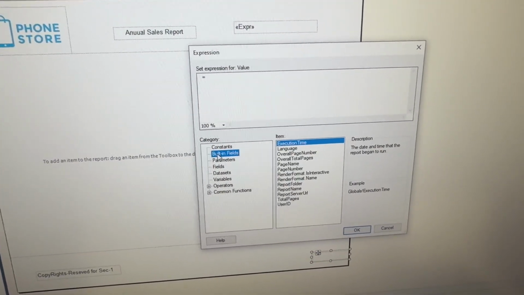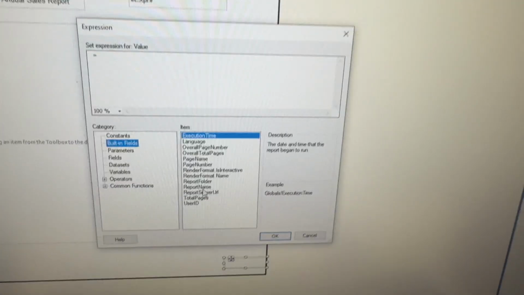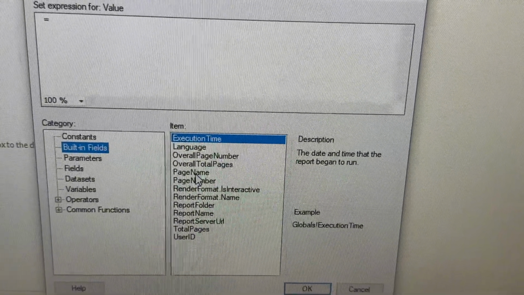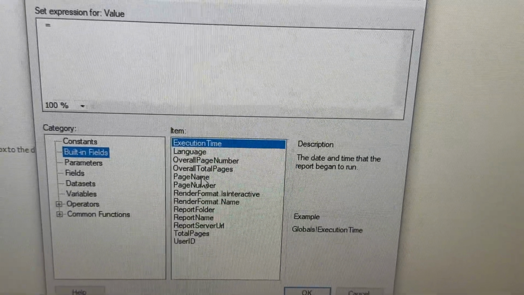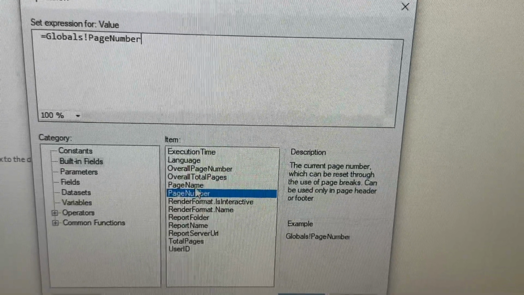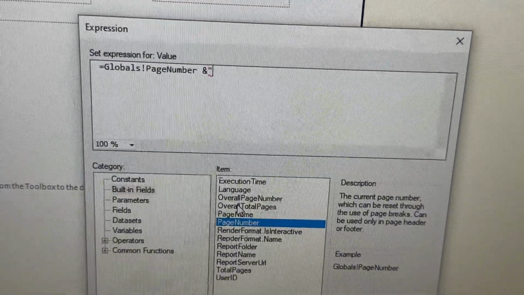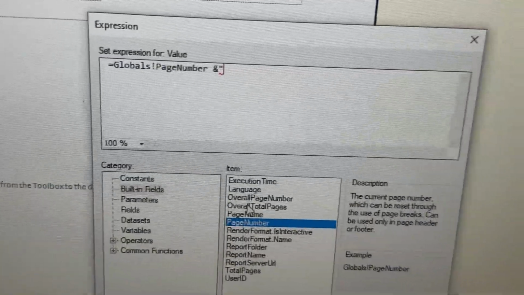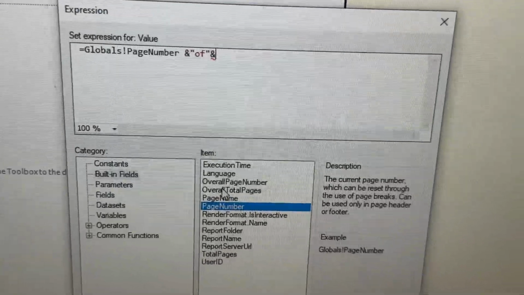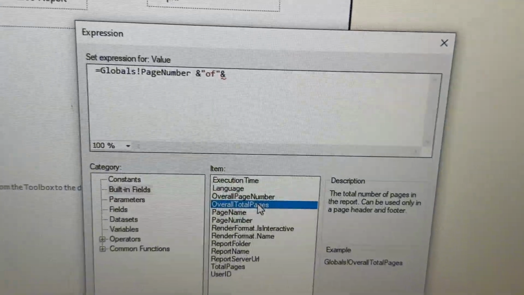See the expression. In this expression you can note in the built-in, what are page number? See here, for example, if you are on page 1, it will show, or you are on page 10, it will display that. 1 of 10. Of is a string, so you have to do concatenation, right? After the string, if anything is there, you have to concatenate. This is the concatenation symbol. Then after the string, anything you are going to do, yes, you have to do this.